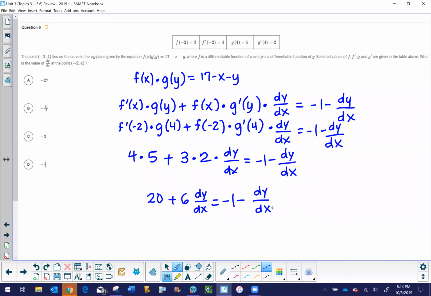Right? Now, just pretend dy/dx is like any normal variable, like x, like what you saw in your algebra class. So if I add 1 dy/dx over to the left, I would have 7 dy/dx's. If I subtract 20 from the left to the right, I have -21. Oh, and I have a dy/dx that's going to be a nice integer. -3 is the answer. So neat problem, a little bit on the different side there, but pretty cool nonetheless. I like that. All right.